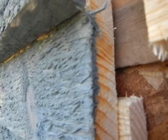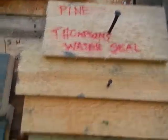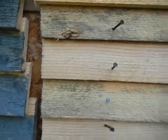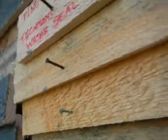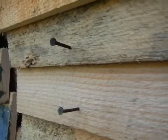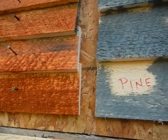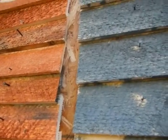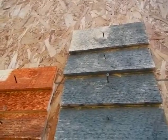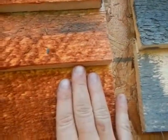You can see the stain penetrated in some spots, but not in others. Then finally I just took some pine over here. Again, I don't know what Curtis was doing. Those are random, but those are in water seal. So you can see what a finished product looks like. Pine. This one is 4-inch instead of 3-inch, so you can see that with 7 boards, what we end up gaining. Same number of boards, but a 4-inch exposure instead of a 3-inch exposure.